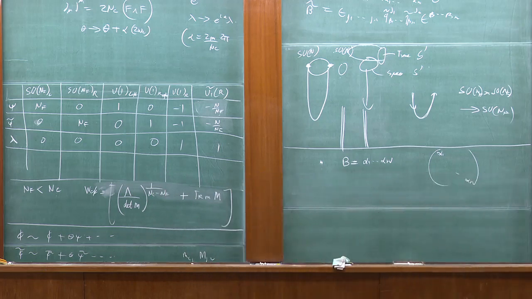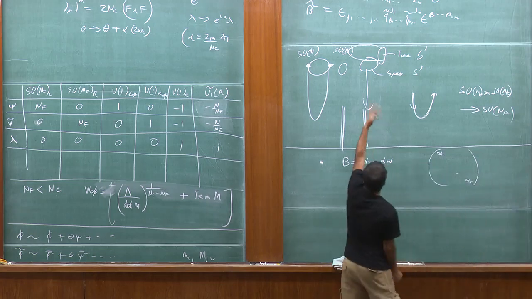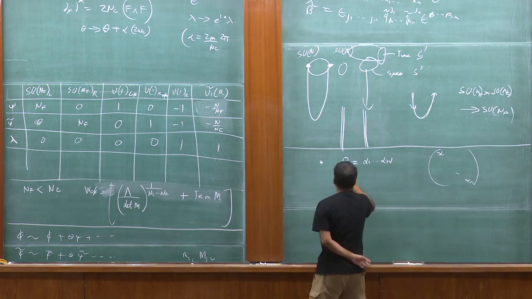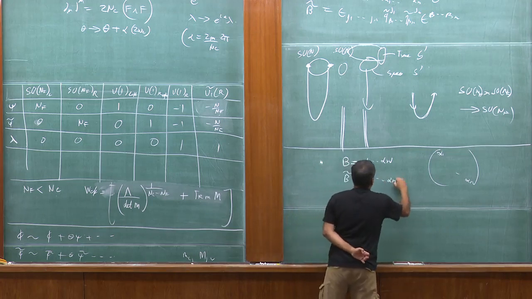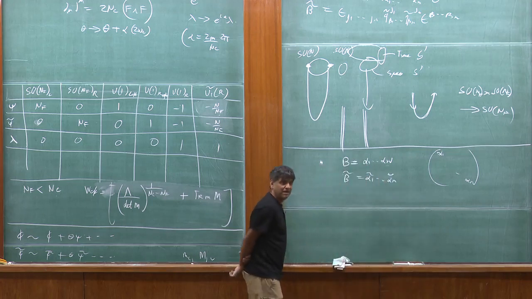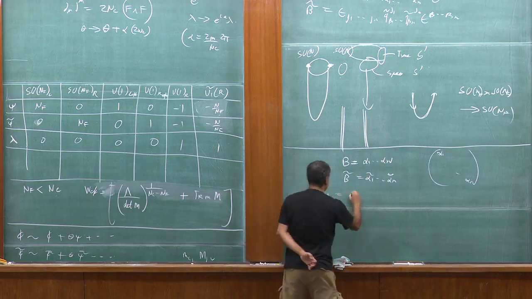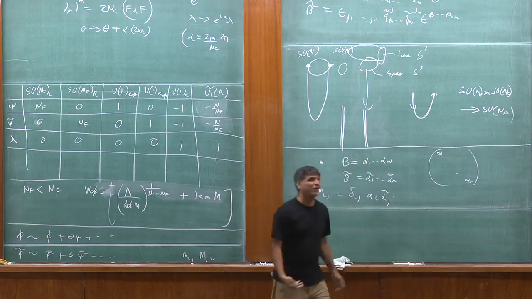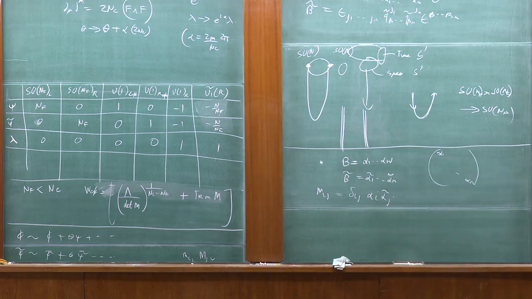Is this clear? If you take M ij, you multiply n of those and you put epsilons in both of them up to some n factorial, that's the determinant of the matrix. In fact, it is n factorial times the determinant. So this is up to n factorials, which I'm not keeping track of. Maybe I should divide my B by an n factorial. Similarly, B tilde will be alpha 1 tilde to alpha n tilde. Remember that M ij was equal to delta ij times alpha i, alpha tilde j. Obviously, because we're just dotting the gauge indices. But gauge matches flavor.